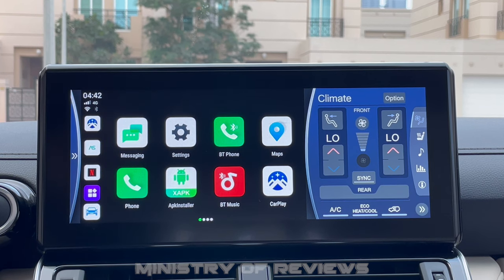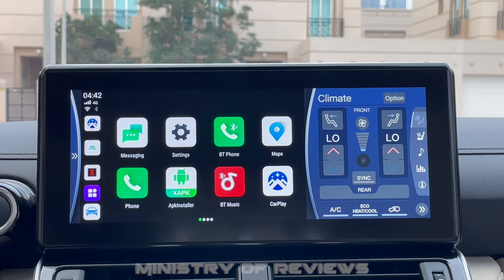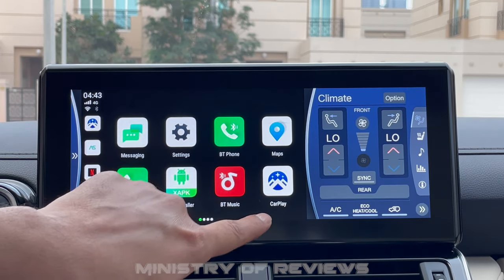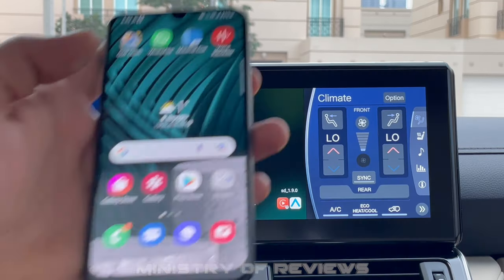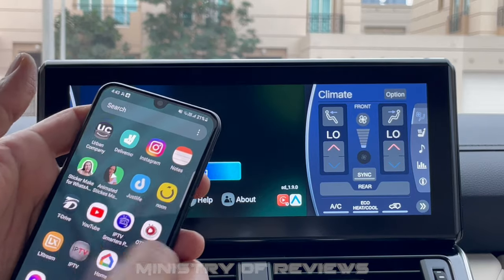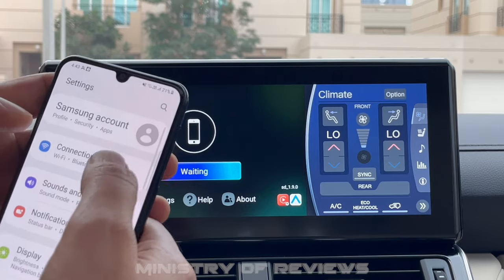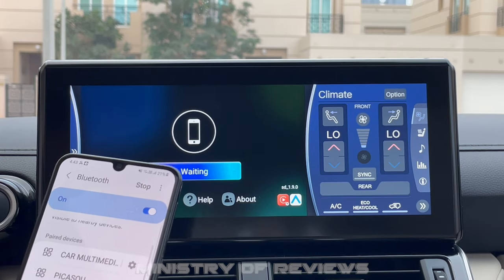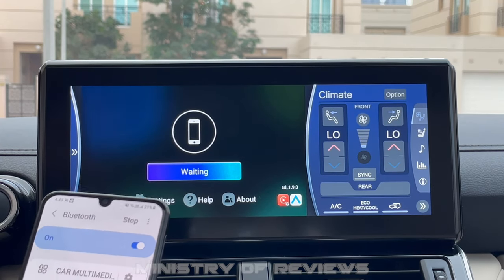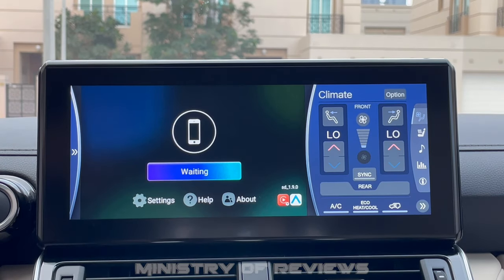So what we would do now is just test the Android Auto because my mobile is an Android phone. What we need to do there is that we click on this button that says CarPlay, and then on the mobile I have to open my Bluetooth, and in Bluetooth I would be able to see the name of the device appearing. Click on that and pair the device and then the device will automatically get connected.